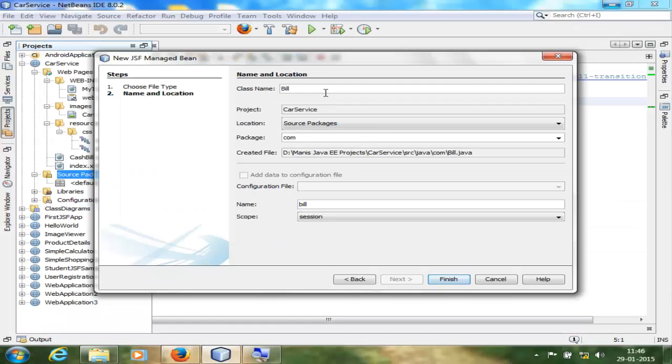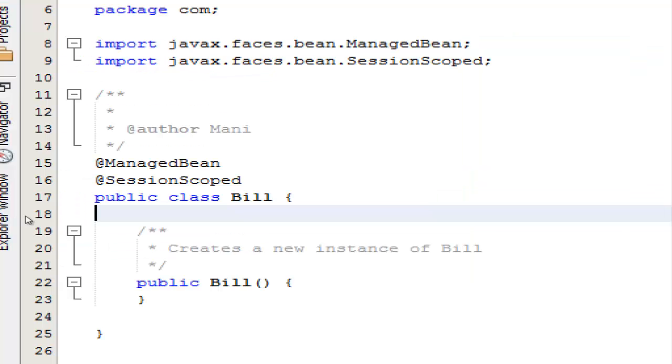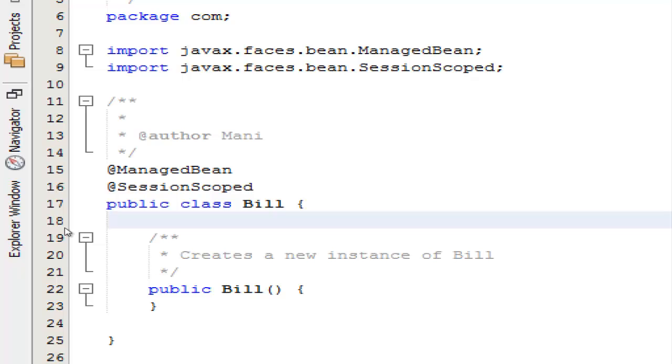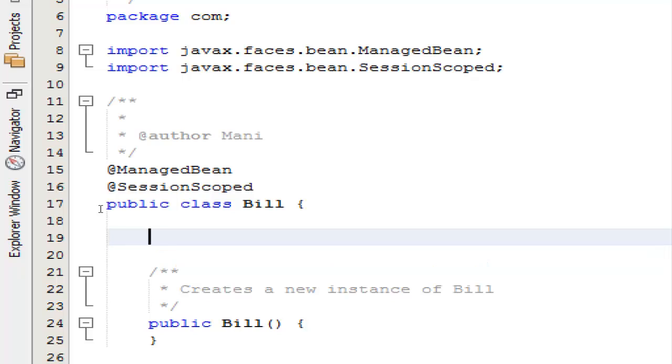The name of the class is Bill, and B is capital. Next one is this one. So let's finish it off. Let's go over here and let's try to create a few fields. I'm going to start with the first field here, and we are supposed to have the bill number. This is just for the reference. Later I'm going to change the bill number. I think I can generate the bill number automatically because we don't expect somebody to type the bill number. So I'm going to type the customer name at least. Bill number I can generate automatically at a later stage.